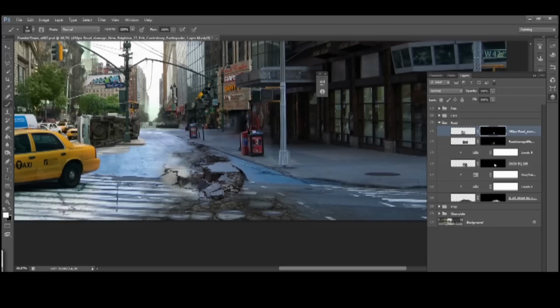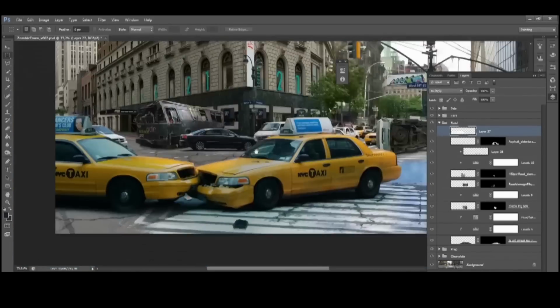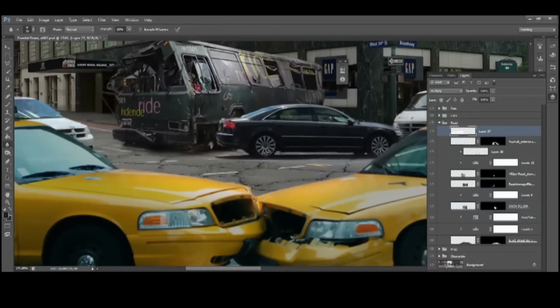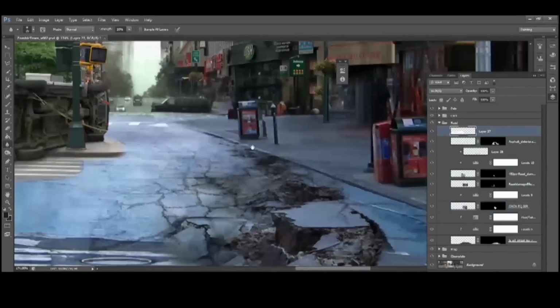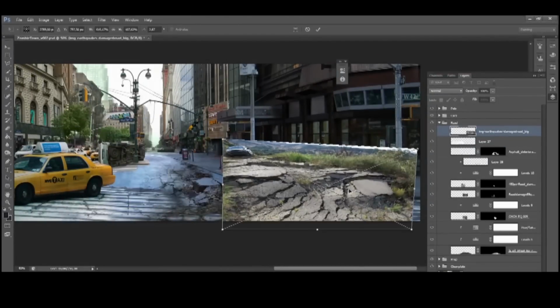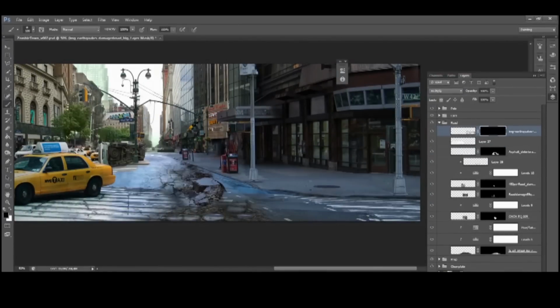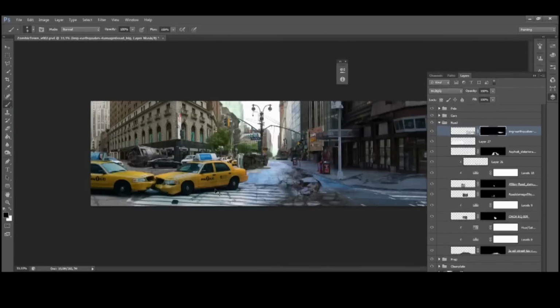Sometimes the blending options can be very handy for blending in photo elements or textures. If you want to keep the darkest parts in an image and erase the brights, I always use the multiply. And if you want to erase the darks and extract the lighter parts, always use the screen. Those are the blending options I use the most. And then with the levels, I try to match the black levels to the right values.